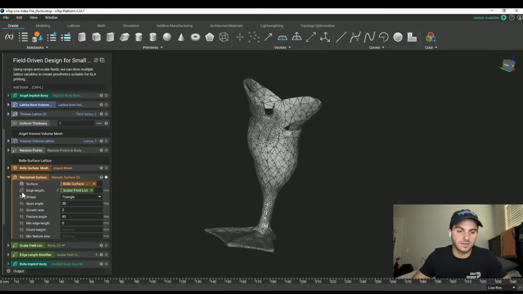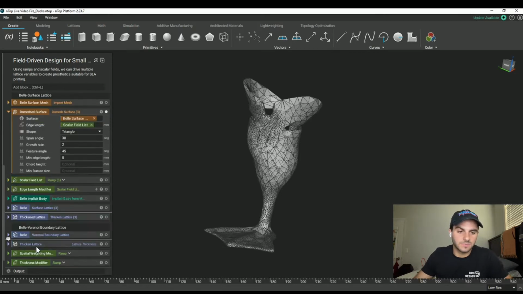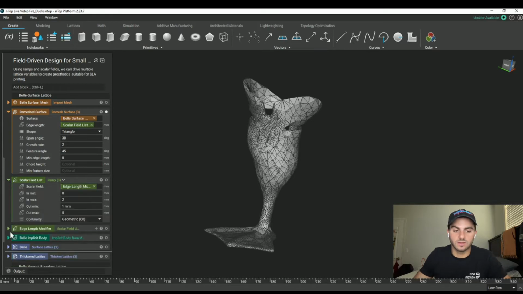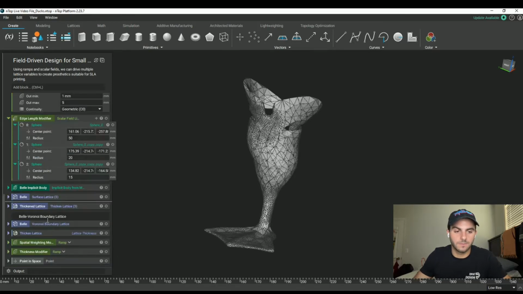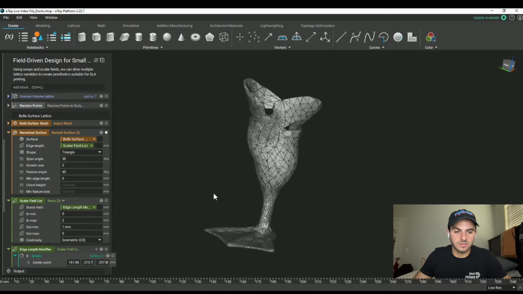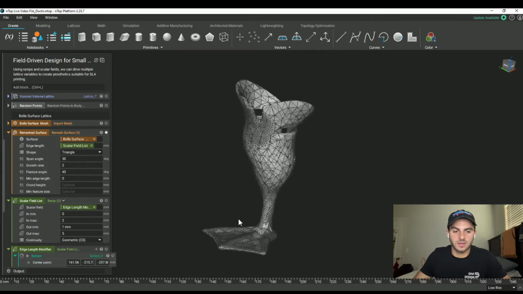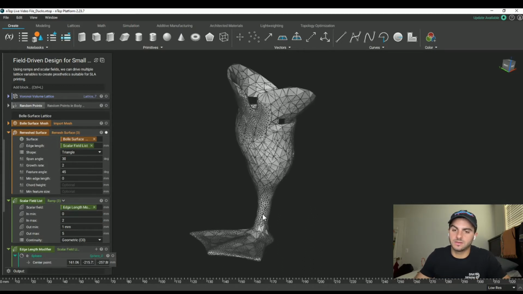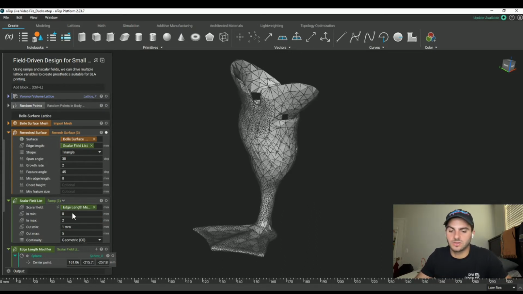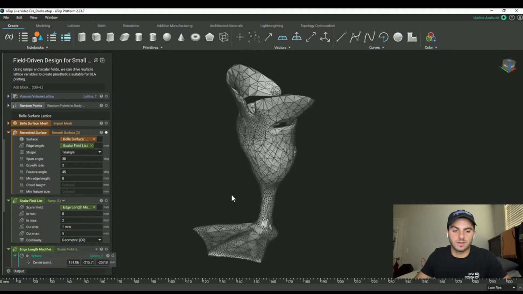So again, once we see this scalar field symbol, we know that we can drive it with fields, right? So to go through this, I'll take you step by step. So the first thing we did was create a ramp feature. What that means is that it's trying to create a gradual transition based on the scalar field, right? So we have an input min, input max, and then an out min and out max, right?